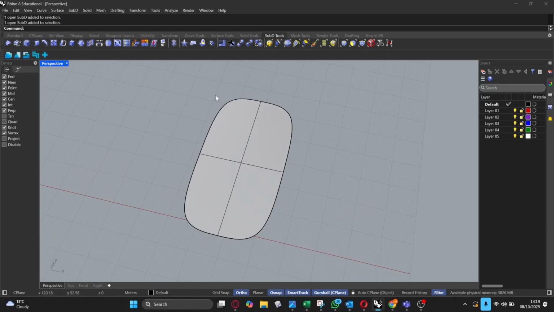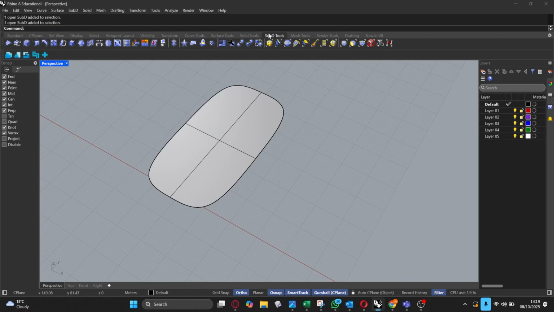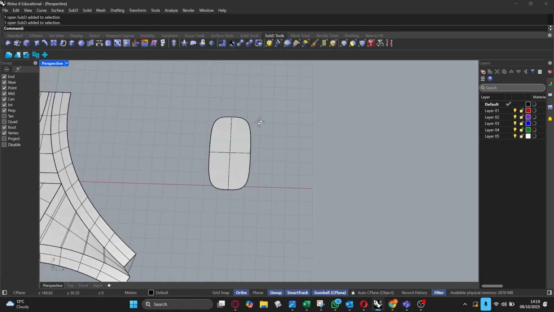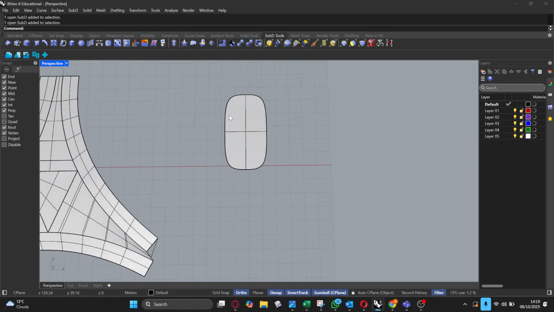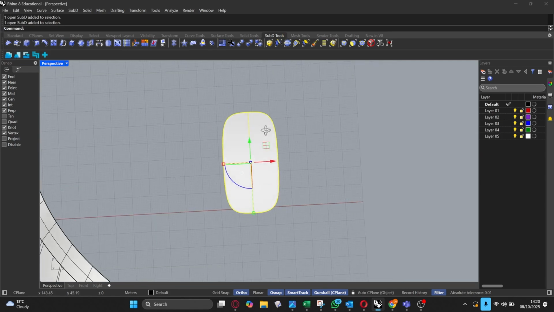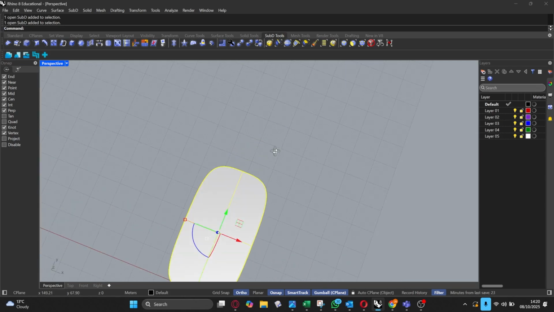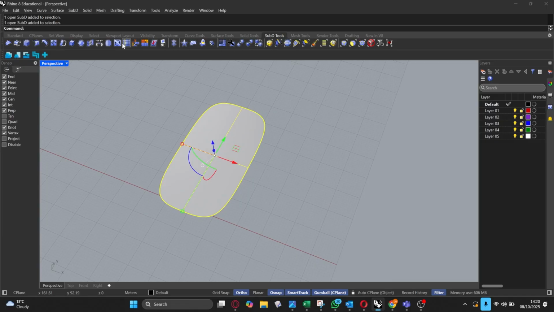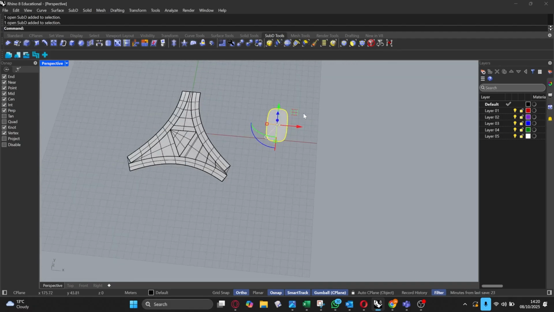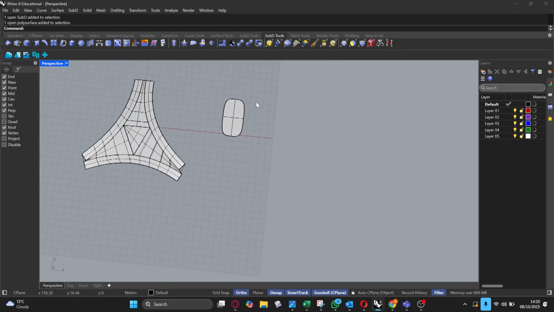Okay. So in the SubD menu, what I have here on the top is this tab where it says SubD tools. And this is what you're going to have open when you're working with SubD tools. And this is where we're going to work with our geometry to improve it. Okay. So let's just take this for example. And what I'm going to do is I'm just going to use this menu bar and I'm going to use these tools up here just to show you where things exist first of all. And then I'm going to show you some tips and tricks that I use that really helps to speed up my SubD workflow.